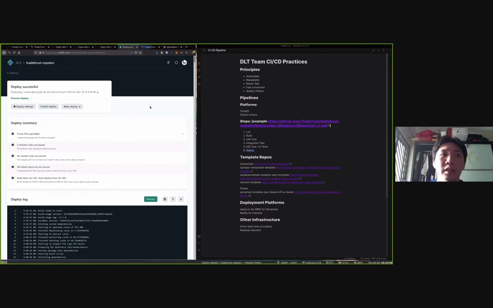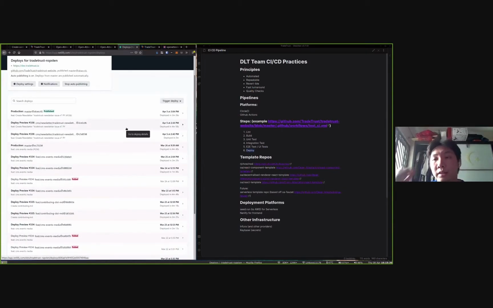So this is for Netlify, which is quite nice. We've had to do it very rarely, once in a while. If we need to revert a build, we just do that, and then we fix the problem. Unless the problem is not fixed by reverting, then it gets messy. Okay, so this is for Netlify. Any questions for Netlify?